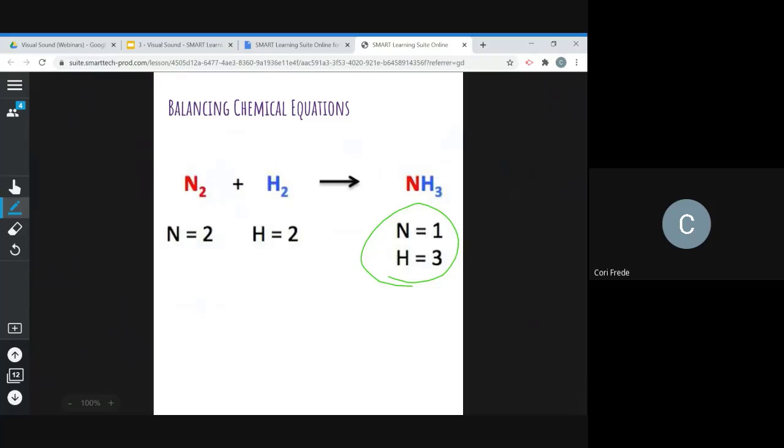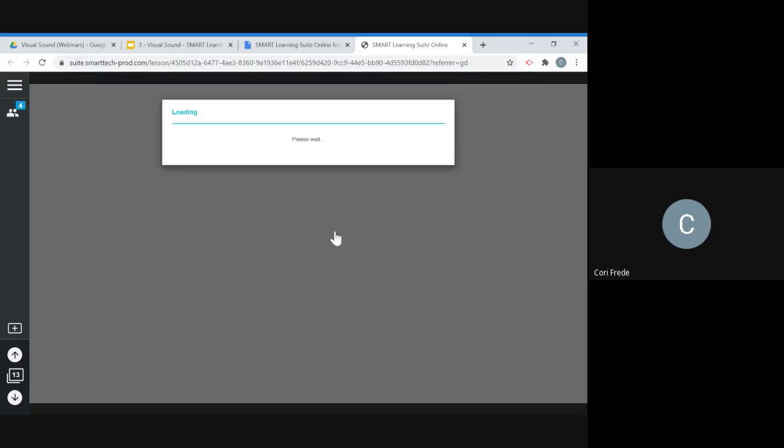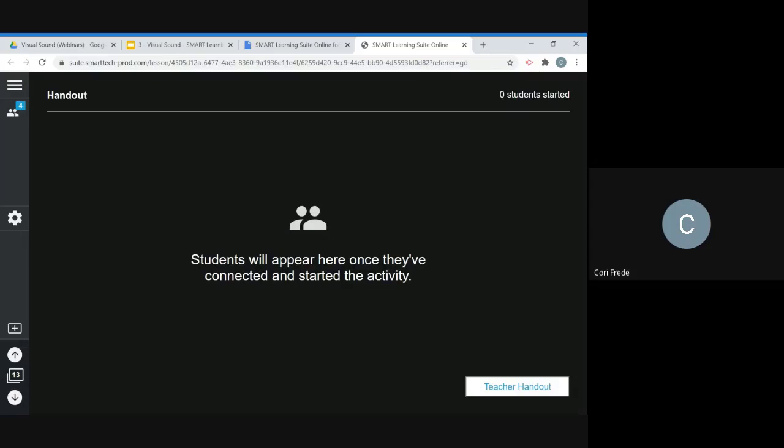I would talk about it with my students. I'd probably show more work on the screen as I talked. And then what I would do is I would bring the students to the next page, which is a handout, and they would practice this on their own.